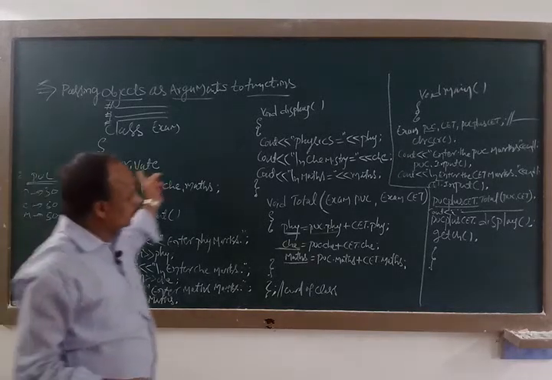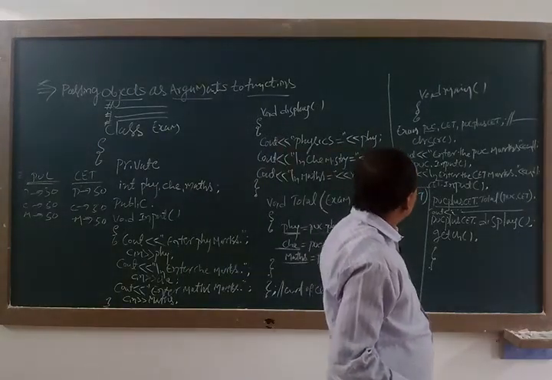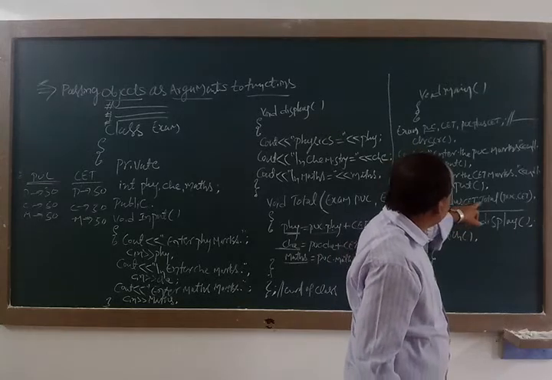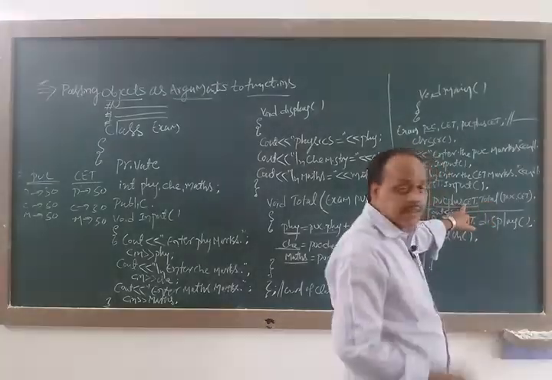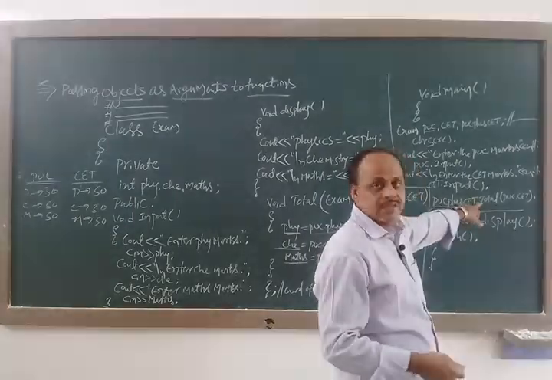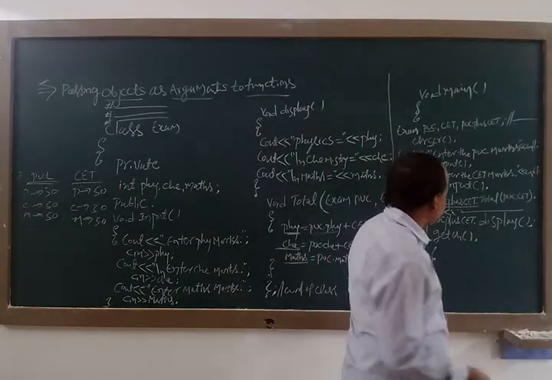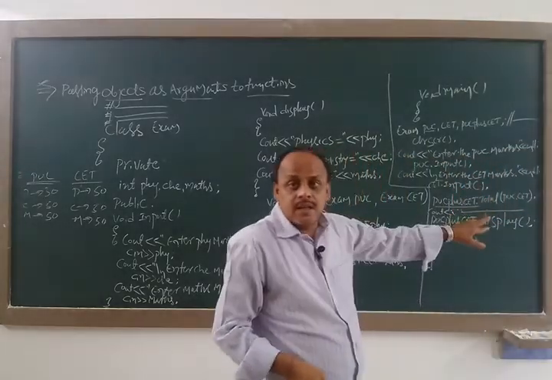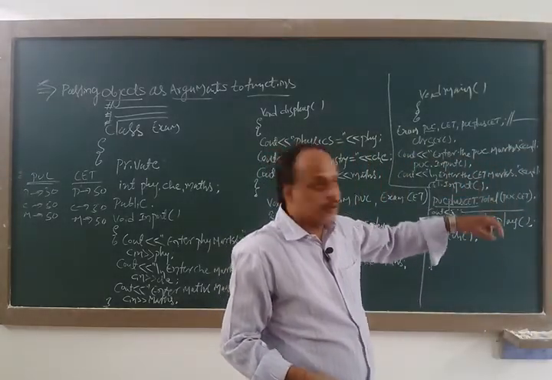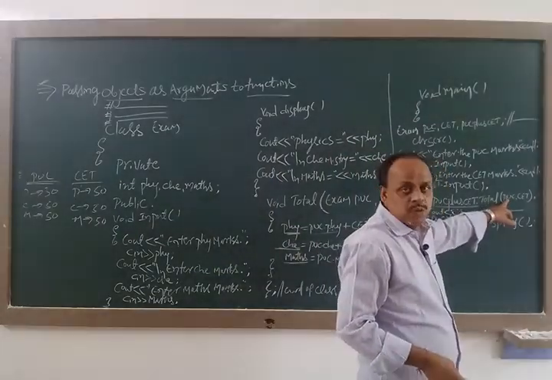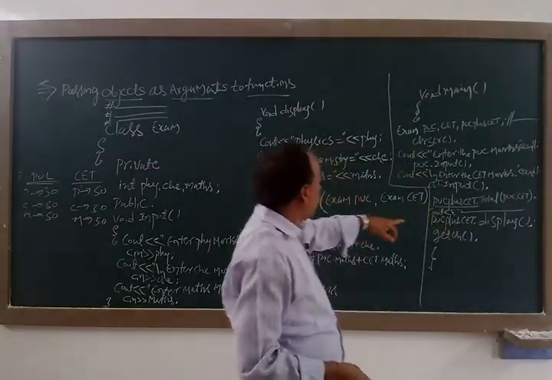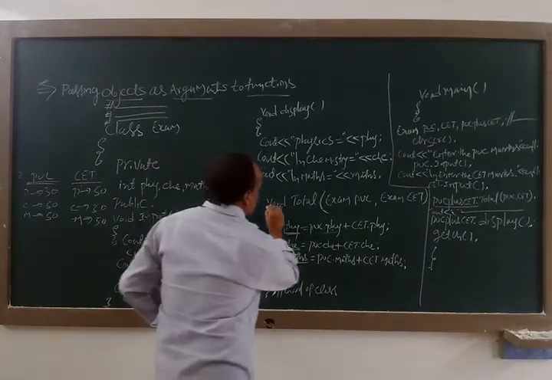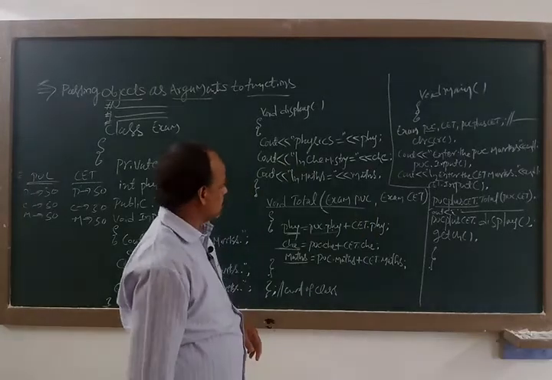ನೆಕ್ಸ್ಟ್ ಏನಾಗುತ್ತೆ? Cursor comes back. So here PUC plus CET dot total function. PUC ಅಂದರೆ ಥರ್ಡ್ ಆಬ್ಜೆಕ್ಟ್ನಿಂದ ಟೋಟಲ್ ಫಂಕ್ಷನ್ ಕಾಲ್ ಆಗುತ್ತೆ. ಸೊ ದಿಸ್ ಇಸ್ ಕಾಲ್ಡ್ ಕಾಲಿಂಗ್ ಫಂಕ್ಷನ್. Calling function with objects. In the place of arguments we are going to use objects such as PUC and CET. ಸೊ ಇಲ್ಲಿ PUC plus CET dot total function ಅಂದರೆ ಟೋಟಲ್ ಫಂಕ್ಷನಿಗೆ ಬರುತ್ತೆ. ಸೊ ಲೆಟ್ ಅಸ್ ಸಿ ವಾಟ್ ಇಸ್ ಹ್ಯಾಪನಿಂಗ್ ಹಿಯರ್ ಇನ್ ದಿಸ್ ಟೋಟಲ್ ಫಂಕ್ಷನ್.